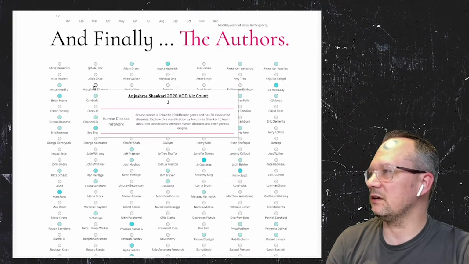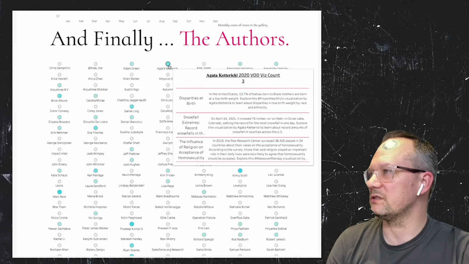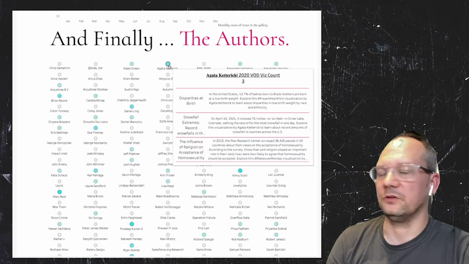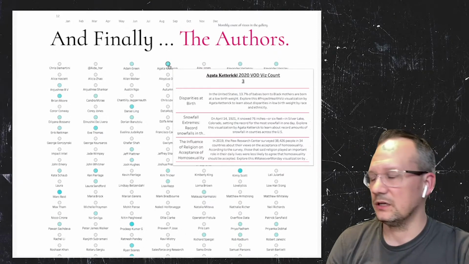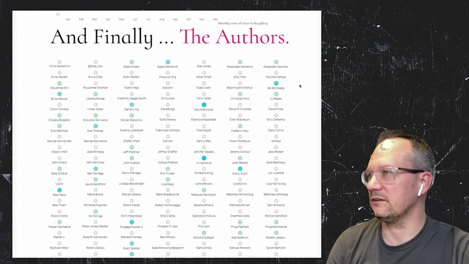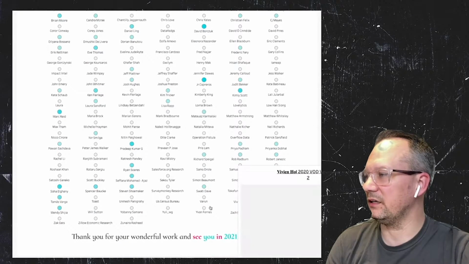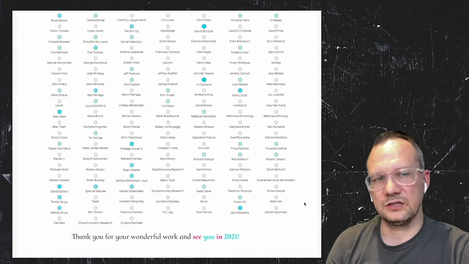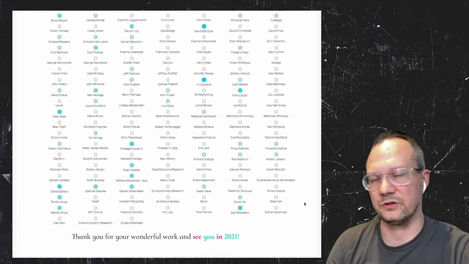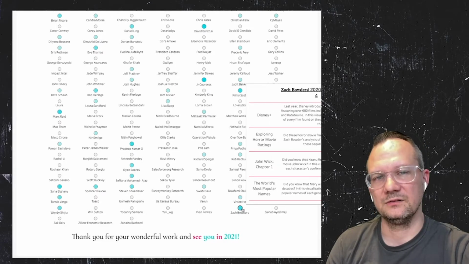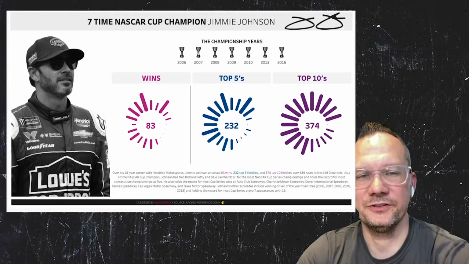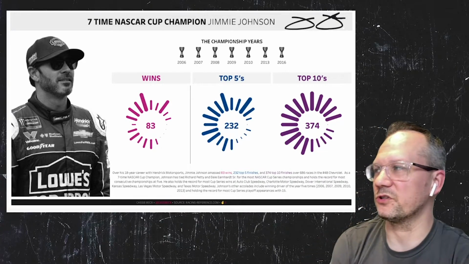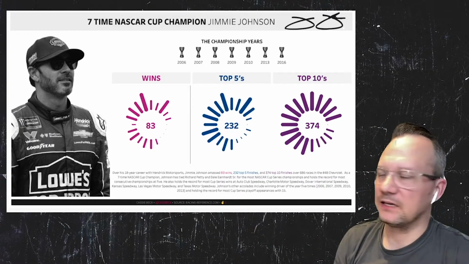So, and then obviously again, Viz in tooltips. When you hover over, you can see which ones they were. You can get the title and the description of those. So really cool stuff. And then lastly, it just says a shout out to the community. Thanks for all the great work in 2020, and see you in 2021. This is a great meta Viz of the day. So very cool stuff.